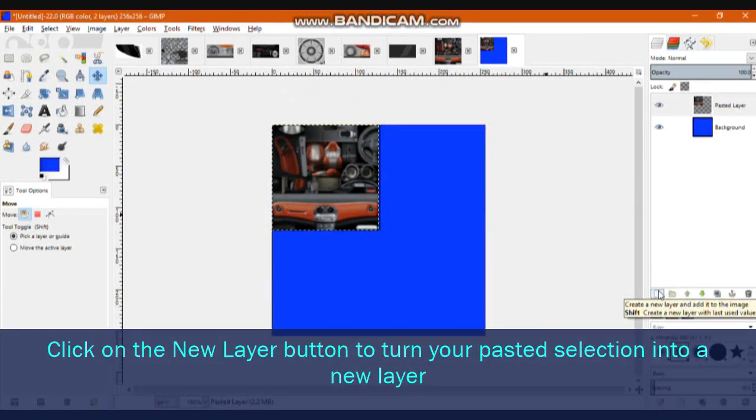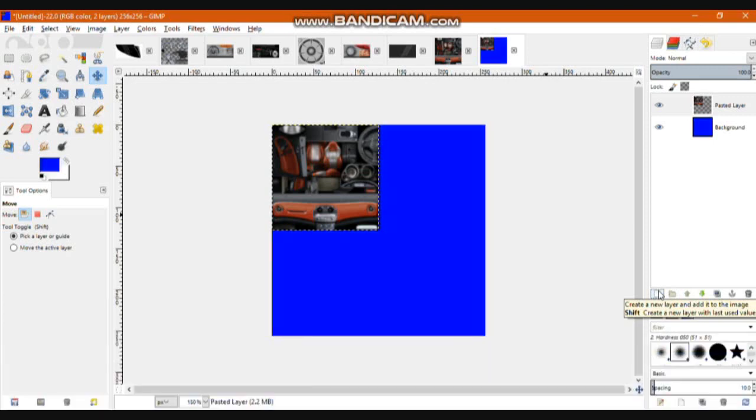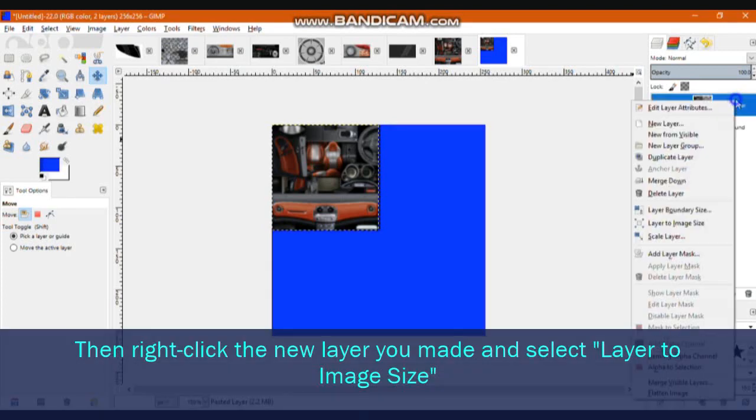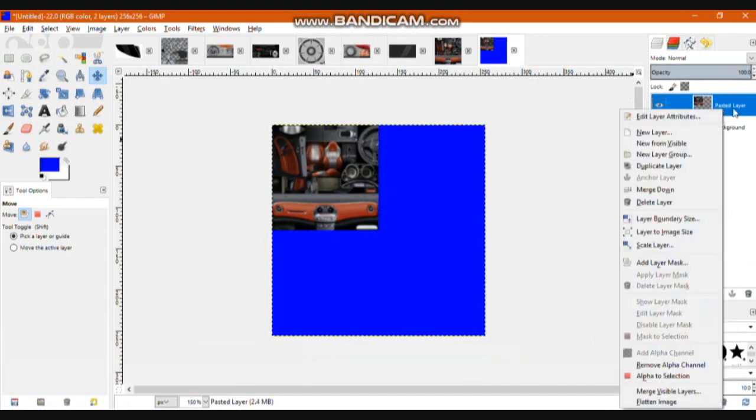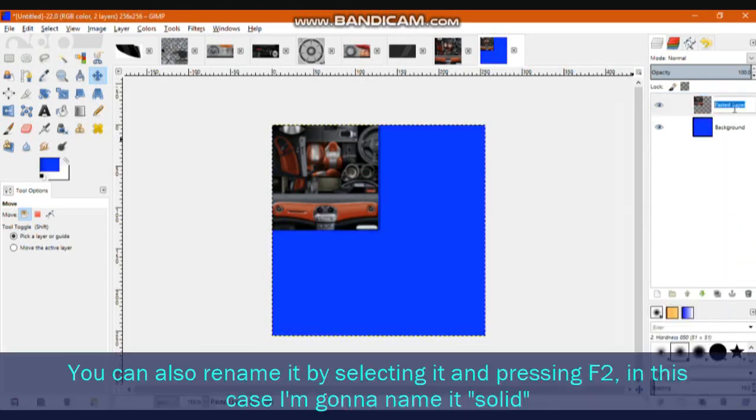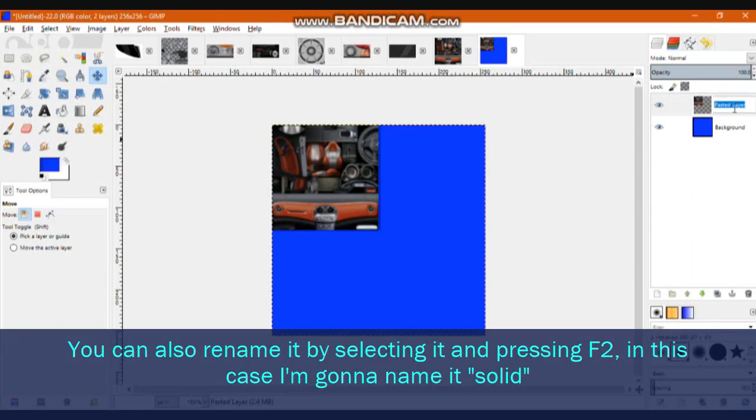Click on the New Layer button to turn your floating selection into a new layer. Then right-click the new layer you made and select Layer to Image Size. You can also rename it by selecting it and pressing F2. In this case, I'm going to name it Solid.